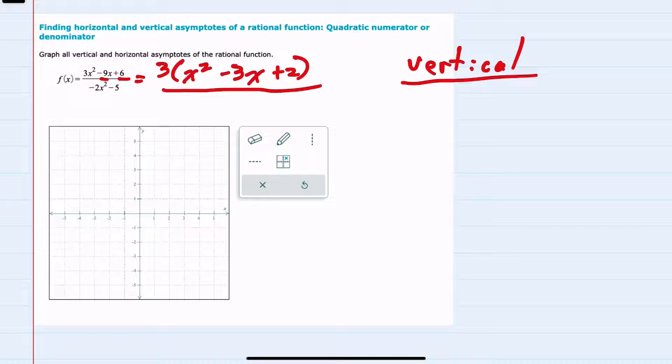So since I can't factor that any further, I'll just rewrite it. I can see here, even before trying to factor the quadratic inside the parentheses, that I'm not going to be able to cancel with anything in the denominator.